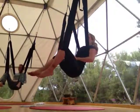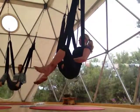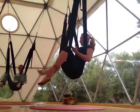Now everyone has a different level of openness in these poses. But anyone can do them, okay?